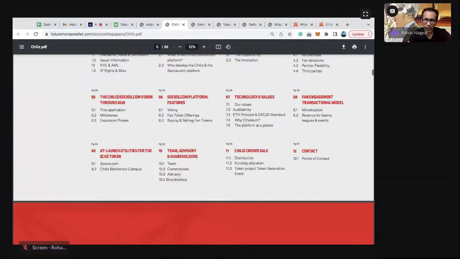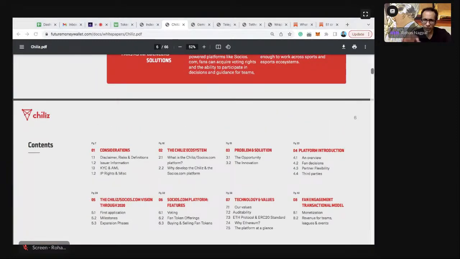And another thing I like about it is this is a platform registered in Malta, which has a very specific law and is very expensive to register. More than $100,000 it costs to register under the Malta laws. So this is registered there. So again, a very interesting paper that you should be reading.